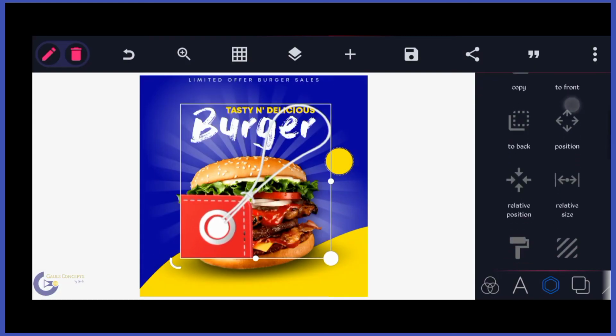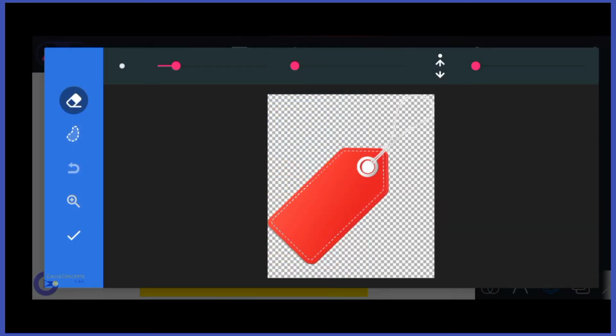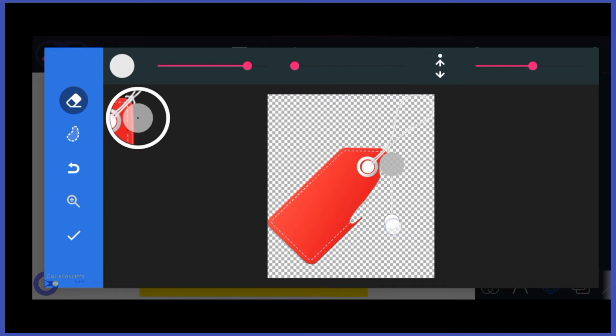So once that is done, then I'm going to come over here, erase color, also eraser. So I'm going to erase this portion of it a little bit this way.